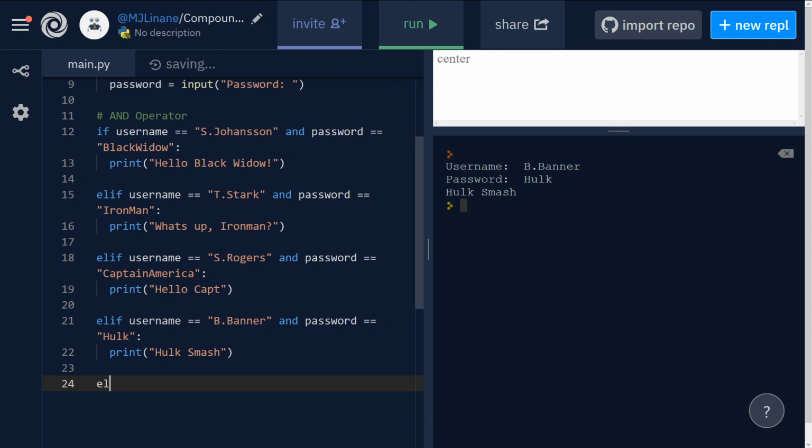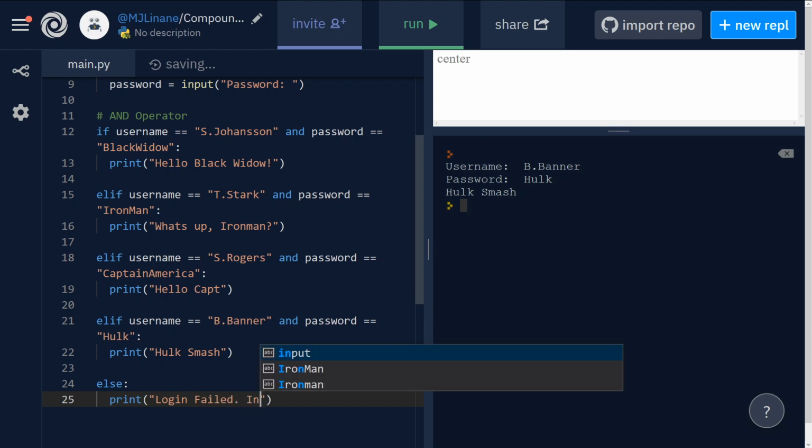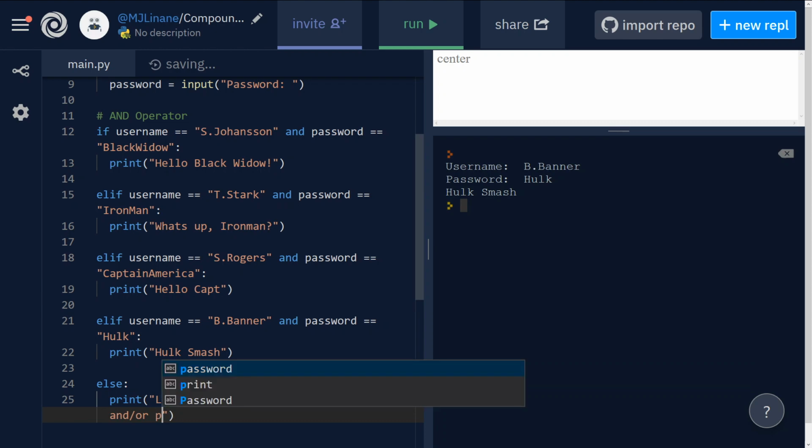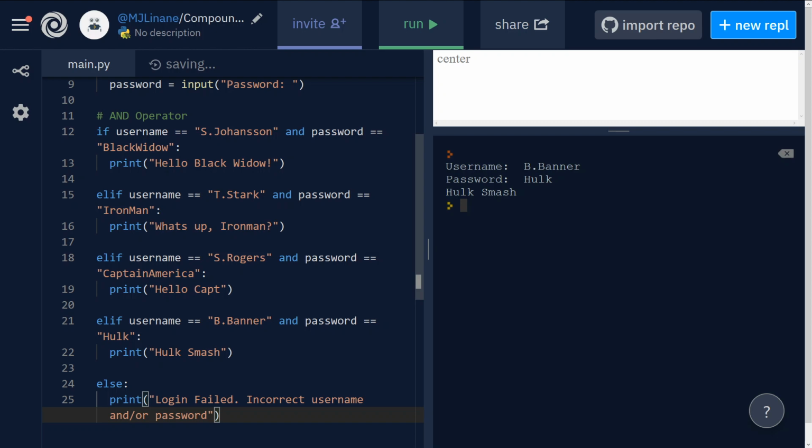And I think the next logical thing to do then is to make sure that we have an else statement down the bottom that will say, we'll do a print. We'll say login failed in username and or password. Isn't that the statement they always get when you go to log in? You typed in the wrong password and it says login failed, incorrect username or password. And you're like, which one is it? You know, we'll do the same thing to these people.